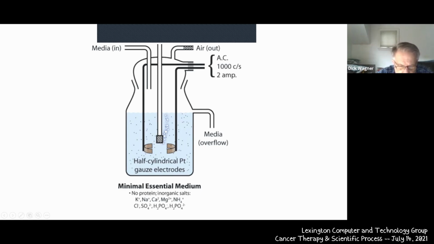The first one on the left is probably HPO4, in other words, hydrogen phosphate. Hydrogen phosphate does have a 2- valence to it, and it is a very weak acid. Dihydrogen phosphate, the other one on the right, does have a 1- valence, and this is considered to be a weak acid. This is all that's in this medium. I want to just say that it was lucky that they didn't use protein, and I'll tell you why in a few minutes here.